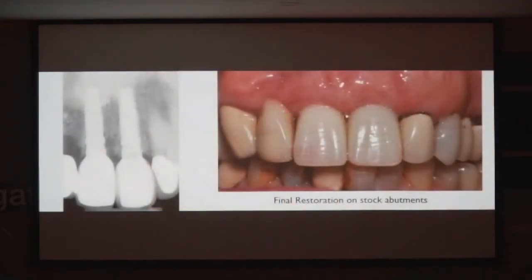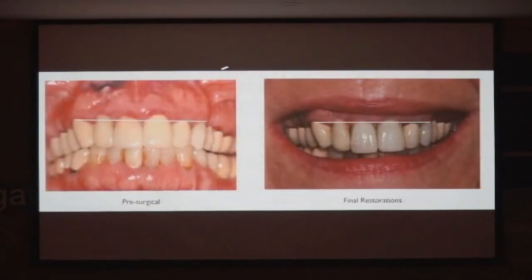And this is the final restorations. And you can actually see a little bit of the root right here. If it ever came up, I just take a diamond and take it down. And that's really the only thing you can look for, as far as has shown up in the literature. That's pretty nice compared to where she started. So there's where she started, and this is where she ended up. Now this is tilted up a little bit in this photograph, but you can see I didn't lose any tissue on this lady. If anything, we gained it, and it's certainly much healthier.